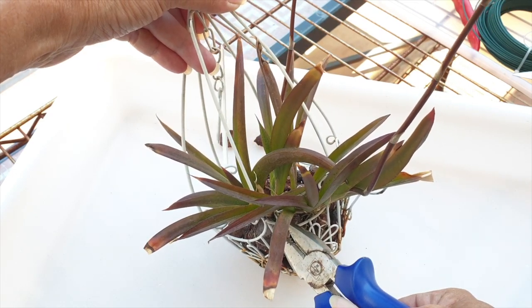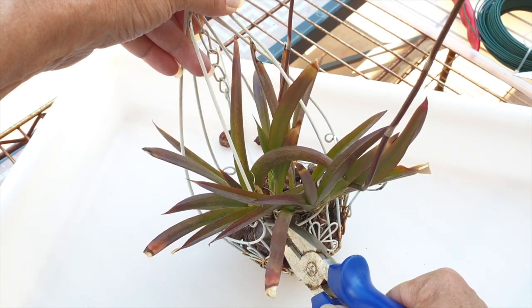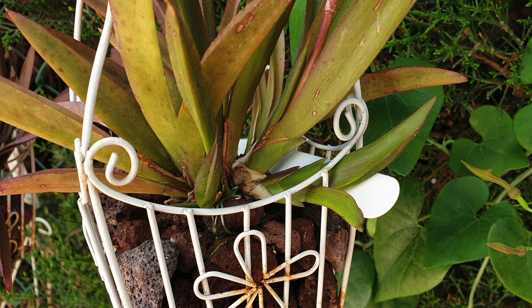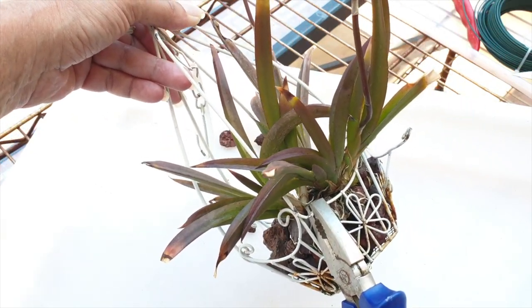Now, all my other Tolumnias that have growth coming out of the basket and growing out, they're doing fine. It's just that as the growth grows bigger, I will lose the ability to do this without too much damage. So this is a great candidate to be testing this right now.